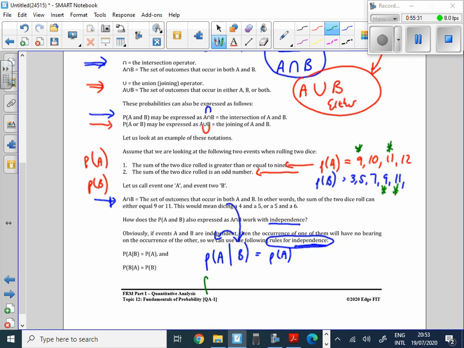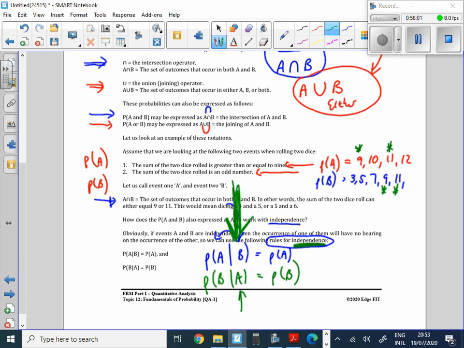We move down. What's the probability of B happening given that A happens as well? Who cares about A? It's just equal to the probability of B, because A is independent of B. They are not linked. So this is almost like the second term over here. The "given that" is a bit of a red herring, and that doesn't mean anything to us when I'm talking about two independent events.